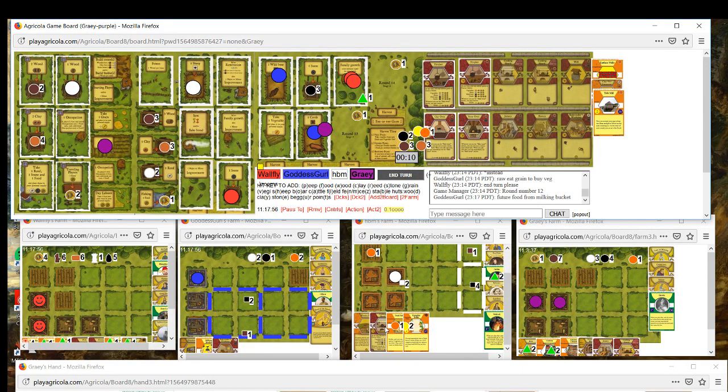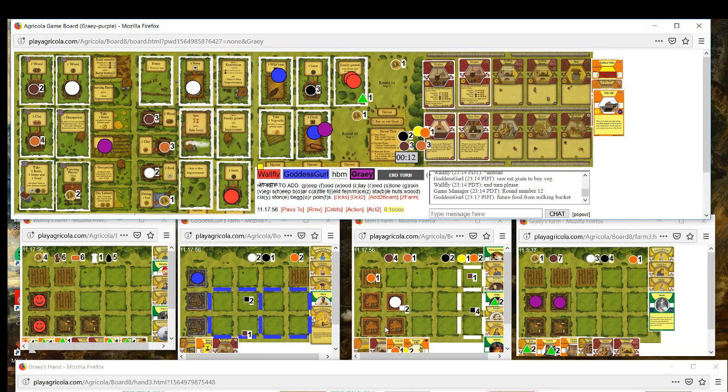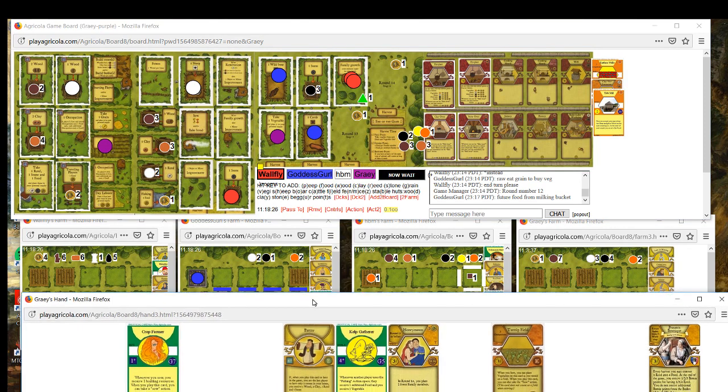I guess HBM already had a sheep. I missed that. Oh, I assume he got it from Warlock. But here we just need to take a veggie. Wallfly's probably going to run out here, but we need to be able to get these veggies sown. So, yeah, there's not much we can do about it. We'll just probably give up on Honeymoon.